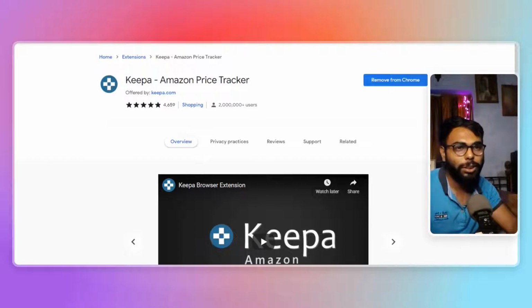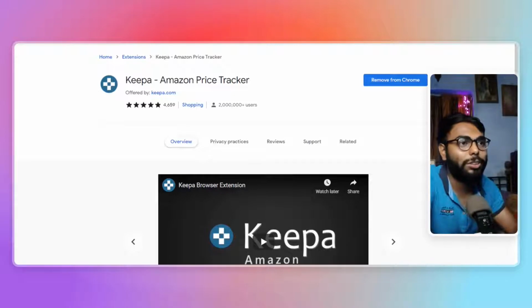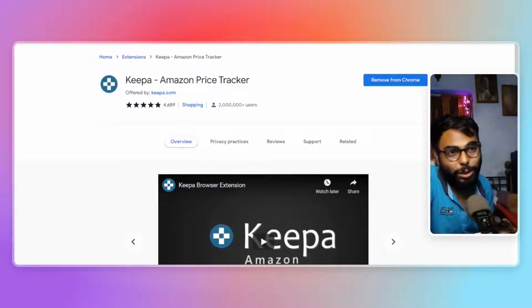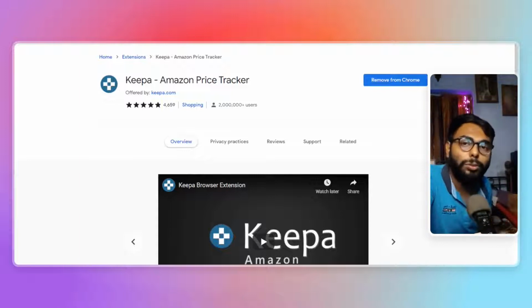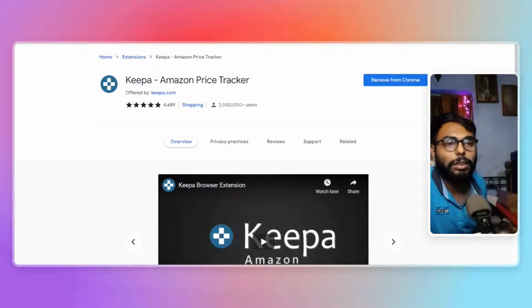So here we are talking about Keepa today. Keepa is basically a Chrome plugin. You can get their Android and iOS app too, but to be honest, if you are not a heavily mobile user and you used to purchase stuff on the desktop, I would suggest you use it. And do you know one thing? Rather than purchasing from mobile apps, it may cost you less sometimes when buying on desktop, because you can compare multiple things.